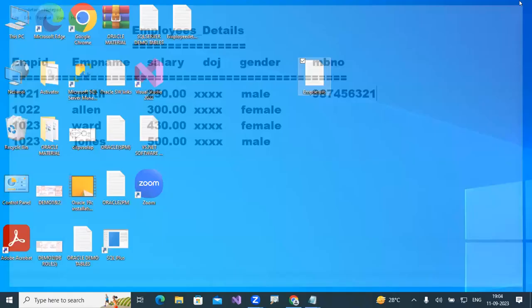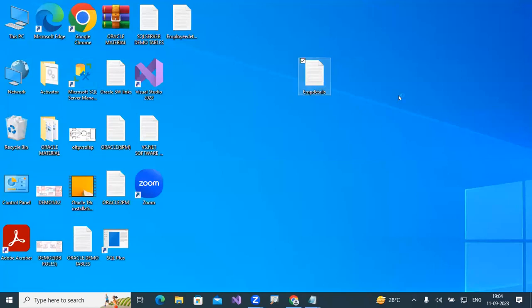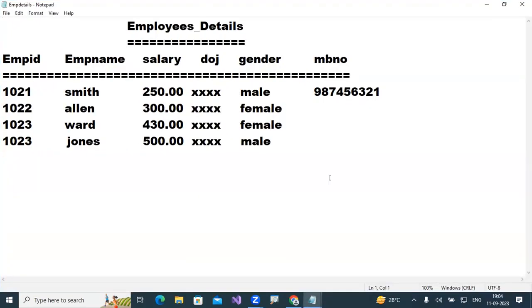So see, I can save this file. The file is happily saved. If you open it, you can see the 9 digits of data stored there. Yes. But is it right or wrong? Wrong. That means invalid data. The data is not accurate. It's called invalid. Invalid data is also allowed into your file. But if you try to insert the same 9 digits into a database, it immediately shows an error.